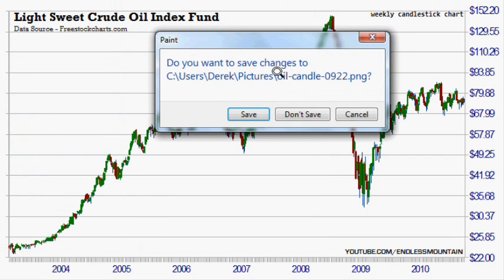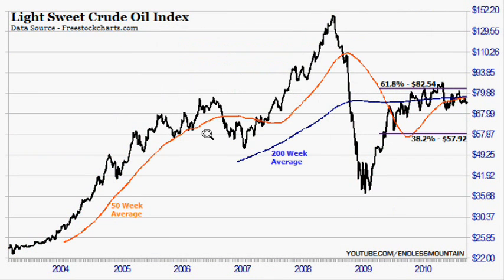Now, as far as a line chart, same chart, but this way I can add in some moving averages. I have no idea how I can add moving averages on a candlestick chart, but this one works here. And the exponential Fibonacci level of 82.54 has been a level of resistance encountered on a couple of occasions. So when you're looking at this chart, we are very neutral. Whenever we are in this range between 58 and 82.5, it's in a neutral range.